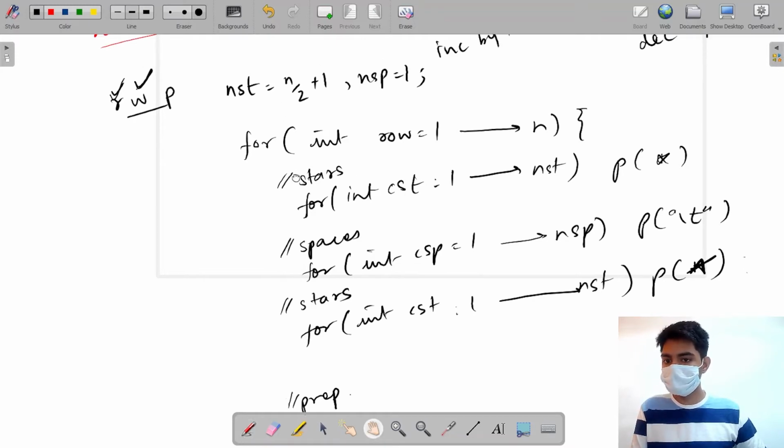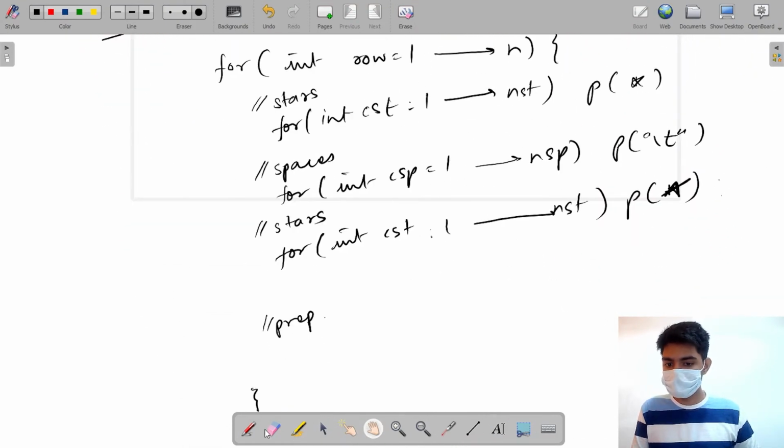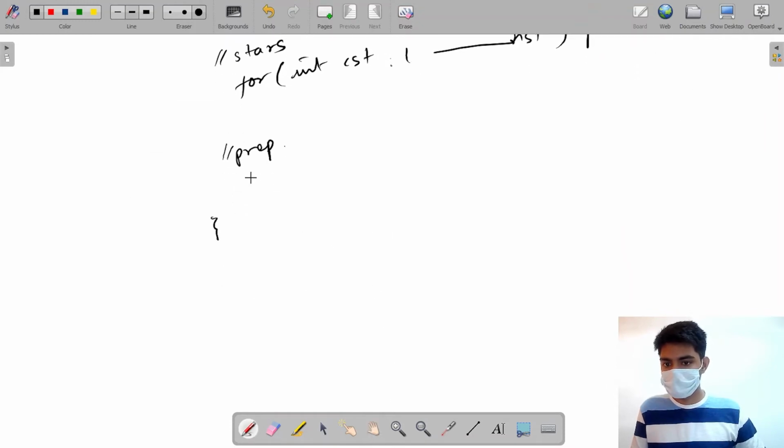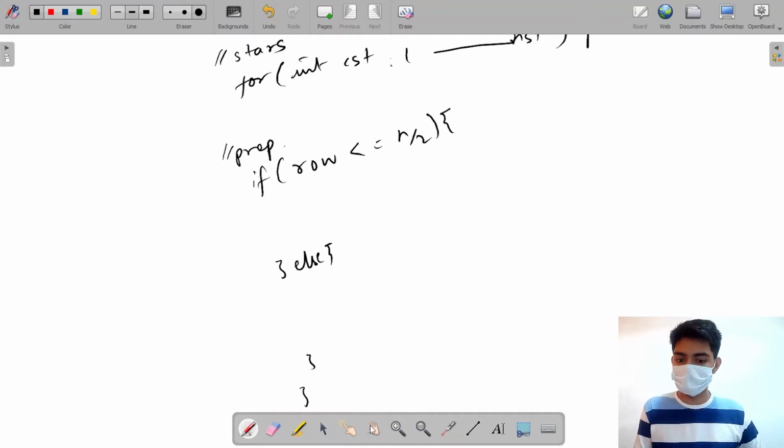Now I have to do the preparation. And just like the last question, here I will check if my row is less than equal to n by 2, because I'm working till the halfway point, right? So I'll check till n by 2, else I'm going to do what needs to be done after the halfway point.